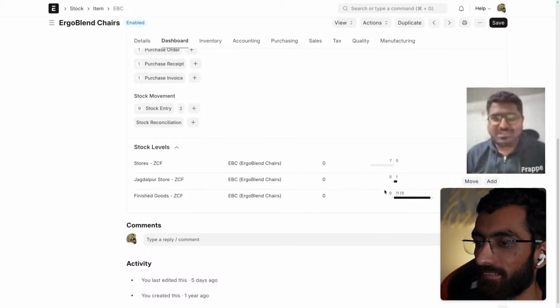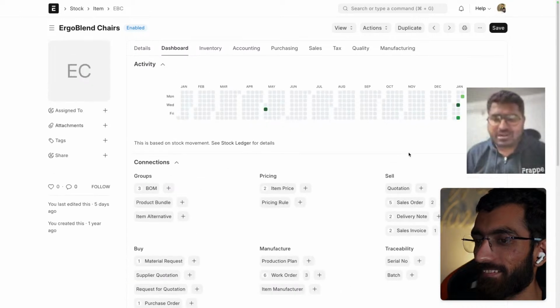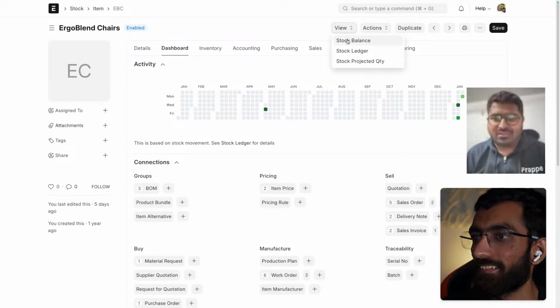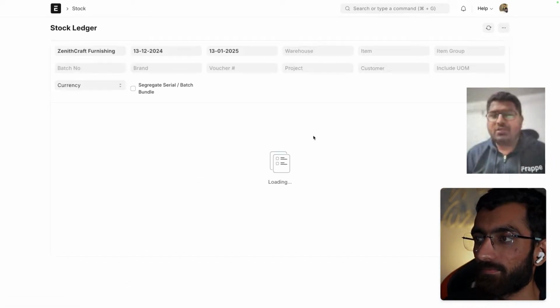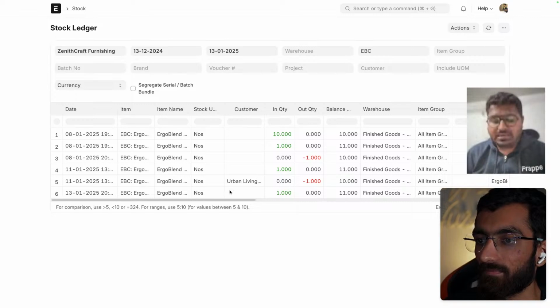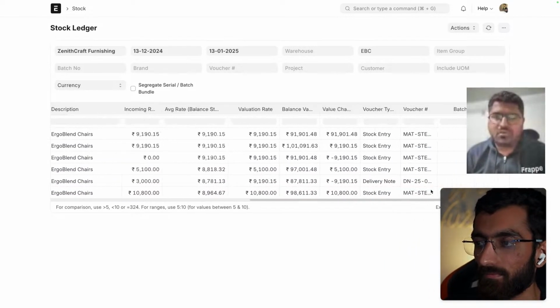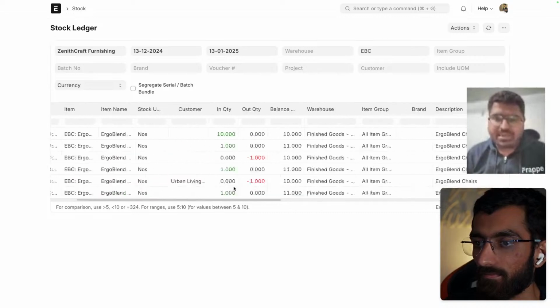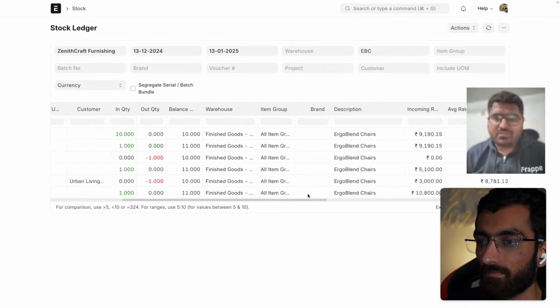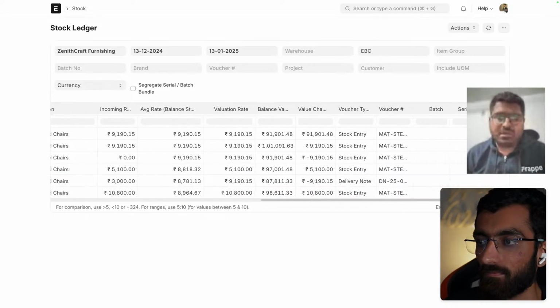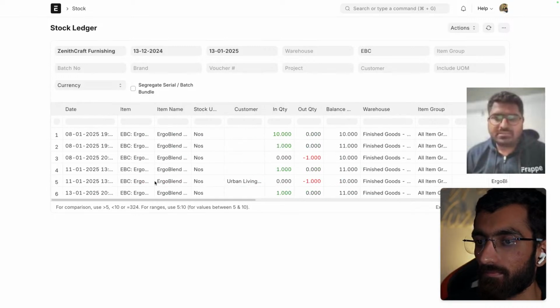Because honestly, I have not tested subcontracting fully, even after the new cycle. But you see, if you know how ERPNext works, if you know how Frappe works, if you know what kind of linkages it might have, you will understand what happens. And by just seeing it, you can make sure that this would be the case and this will happen. Makes sense. So this is the finished good, I guess. Because I was very raw.